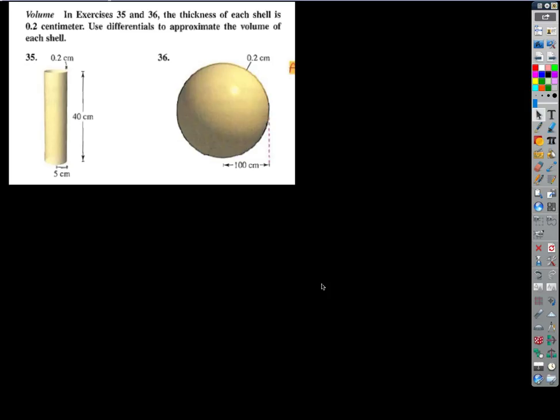This is the one we just did, right? What if you wanted to calculate the approximate volume of this, which looks like a running baton and track? It's just a hollow tube. It has a height of 40 centimeters, a radius of 5 centimeters, and the thickness of the tube is 0.2. See if you can come up with an approximate volume. It doesn't have a top or bottom, it's hollow, just a tube.